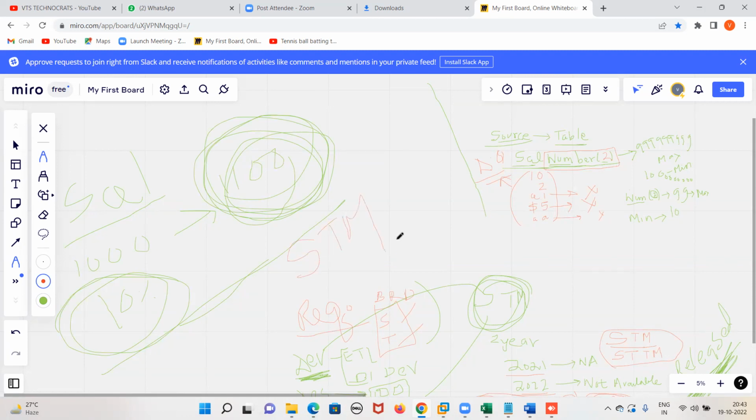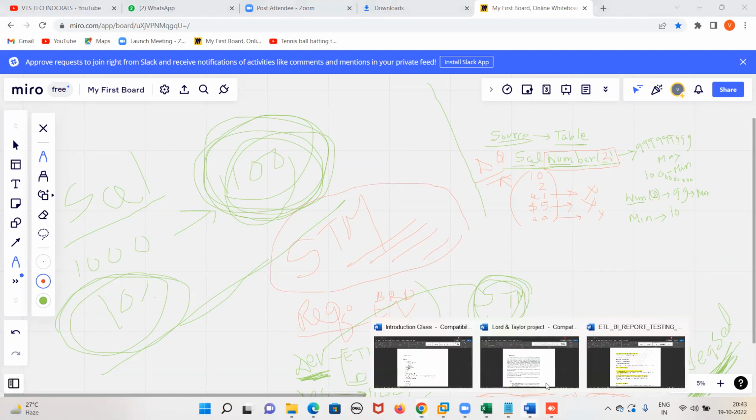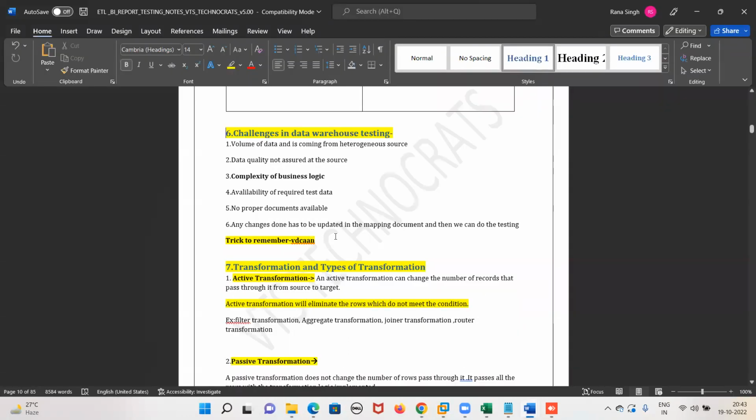Source to target mapping document, it should be updated. So what is the challenge here? Any changes done have to be updated in the mapping document, and then we can do the testing. Any doubts, guys, in the challenges in a data warehouse testing project?